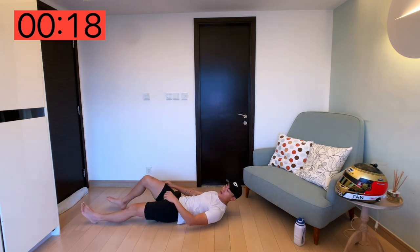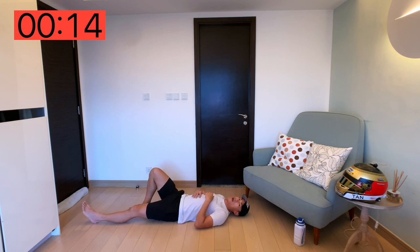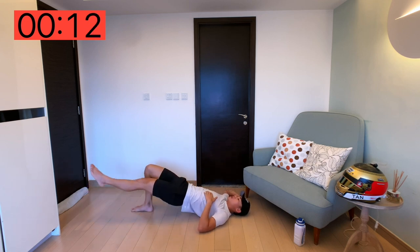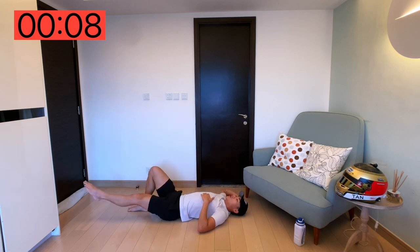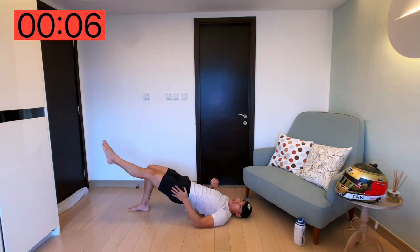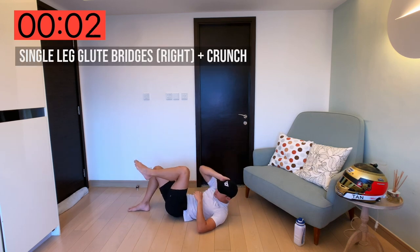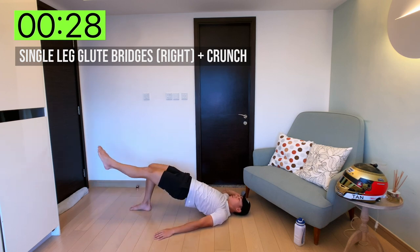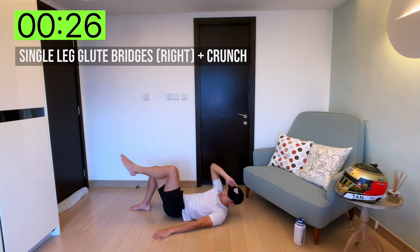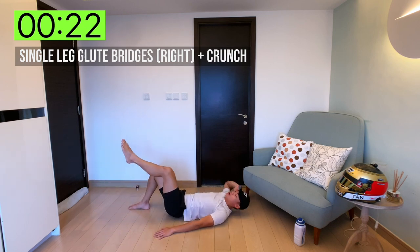So let's go. This time, we're gonna do a glute bridge with our right leg and then crunching with the left. As you do a glute bridge, keep your other leg as straight as you can. And when you come down, crunch. Elbow to knee. Here we go. Up. Crunch. Up. Crunch.